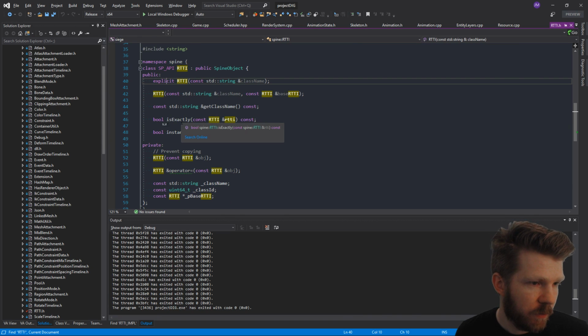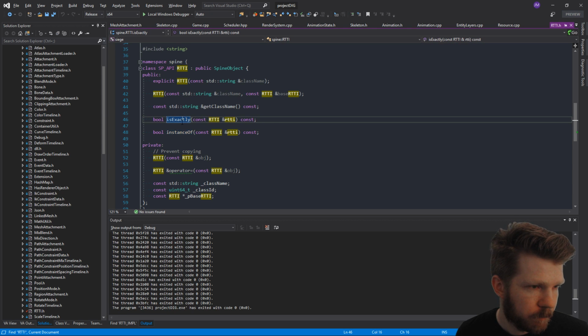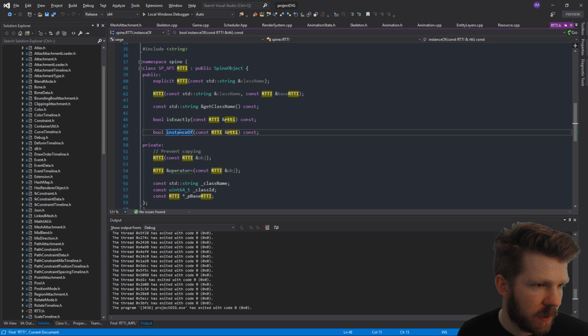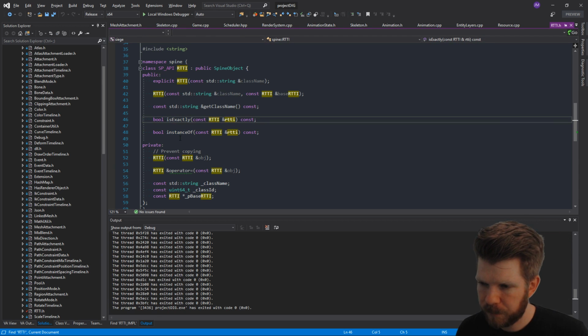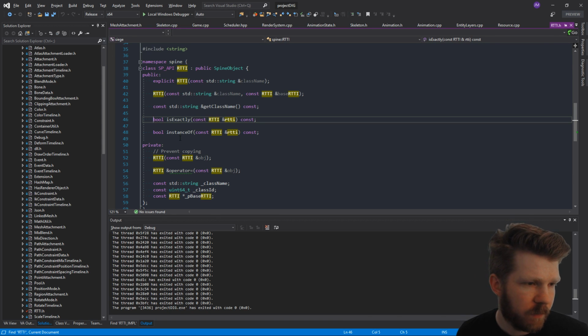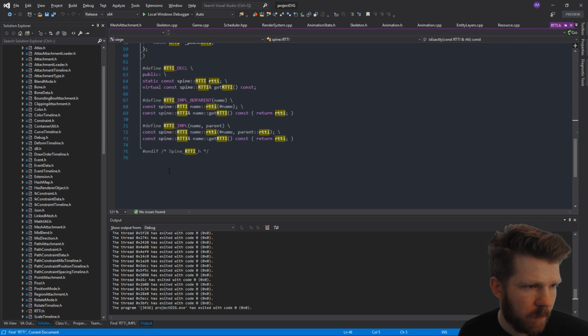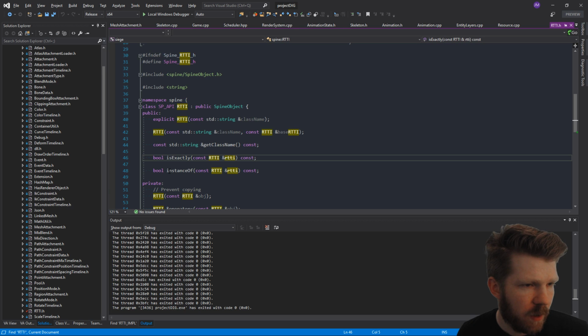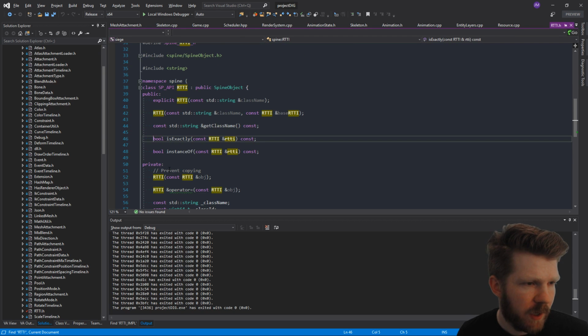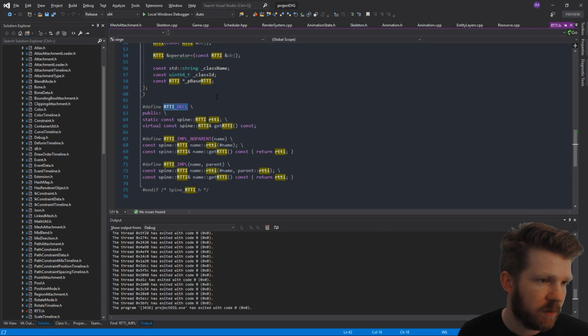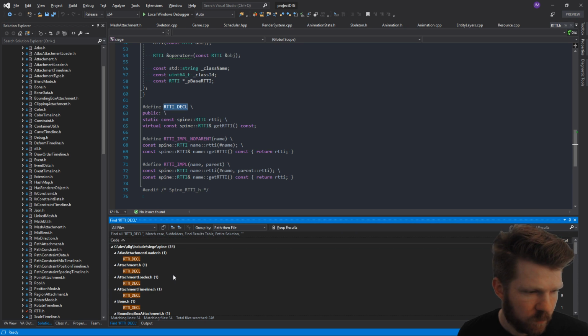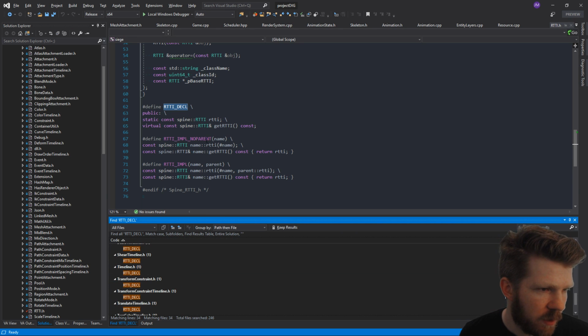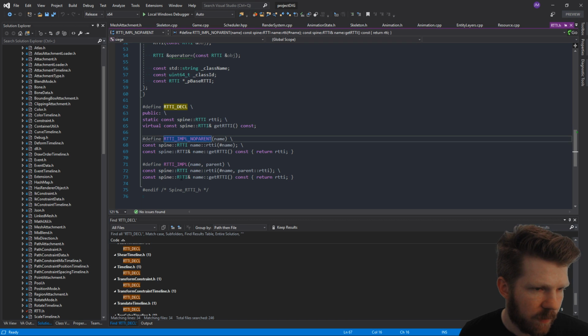We could then actually do a lot of that. I think we could make the bool an instance of be const expressions as well. But yeah, it would require substantial change to this system. I don't think I want to do that right now. Well, it would mean that everywhere that we use this RTTI decal, that would have to change, which is in 34 places. And then all of these RTTI impls would have to also change.